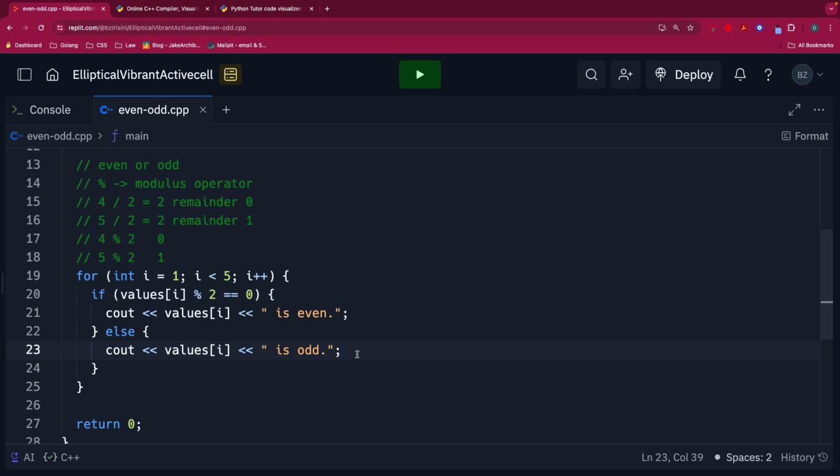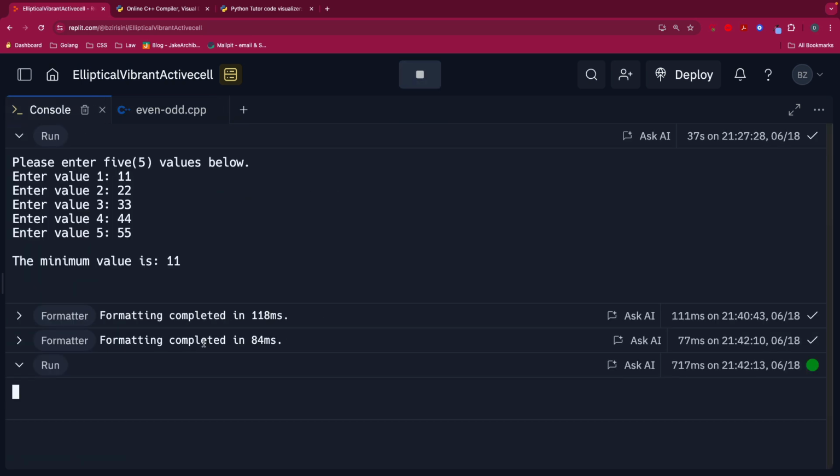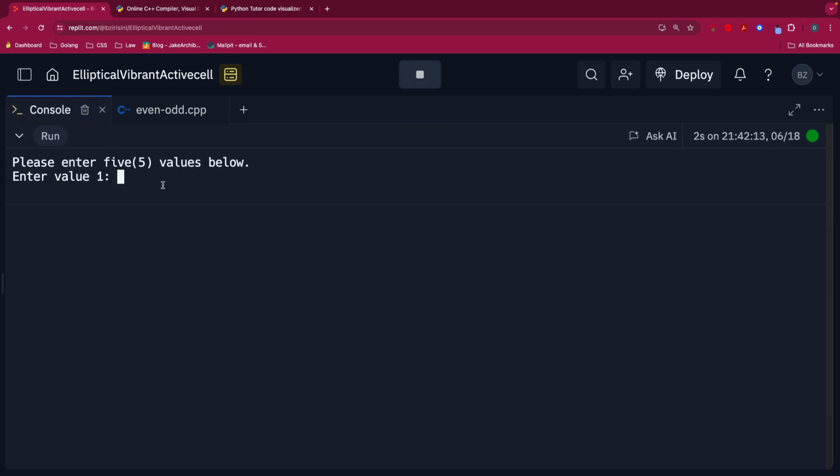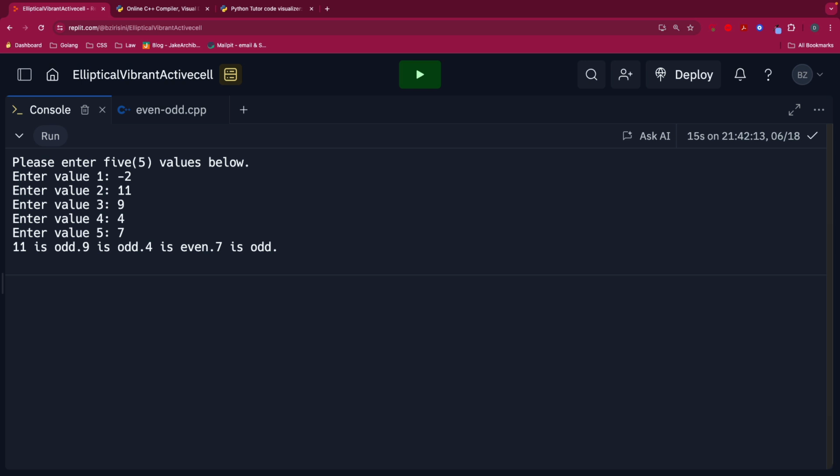So let's check this out and see if it works. If I enter something like -2, 11, 9, 4, 7, then we get 11 is odd, 9 is odd, 4 is even, 7 is odd.